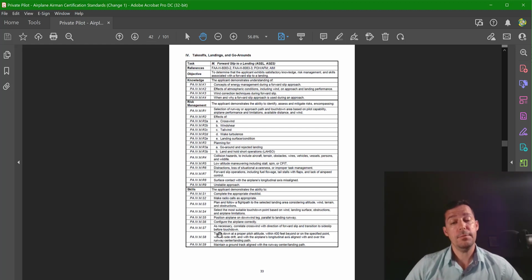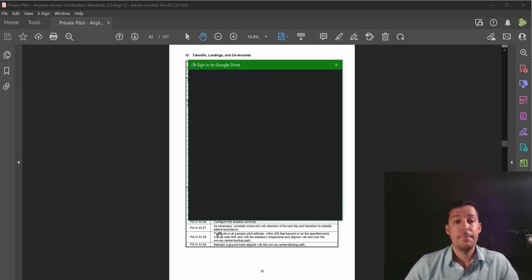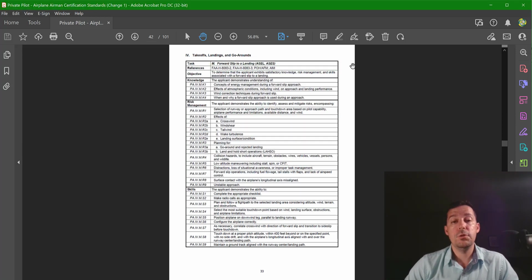If you want to work ahead on your checkride and maybe help this out a little bit, you could tell me as an examiner, hey, on this normal approach, I'm going to fly it a little high so I can show you a forward slip to landing. I would totally accept that as an examiner. If you're taking control, that's what I expect you to do as a pilot in command anyway. If you're taking control and telling me how you're going to accomplish an item that's required by the ACS, that tells me two things. One, you know how to be an aircraft commander or a pilot in command, and two, you are familiar enough with the ACS to know what you're going to have to do. So I think that's great if you're going to do that.